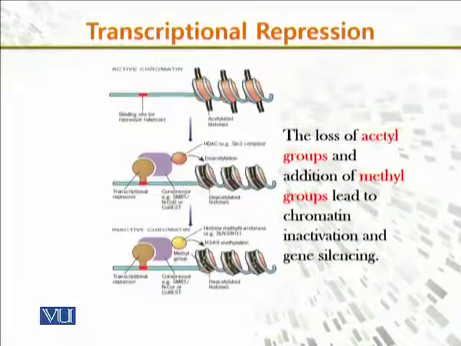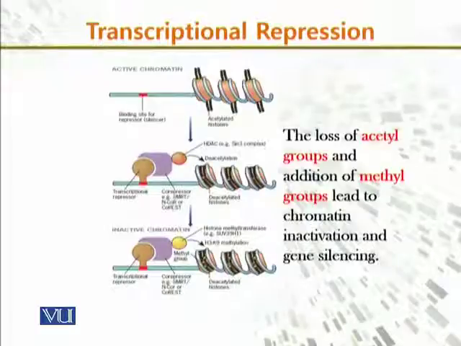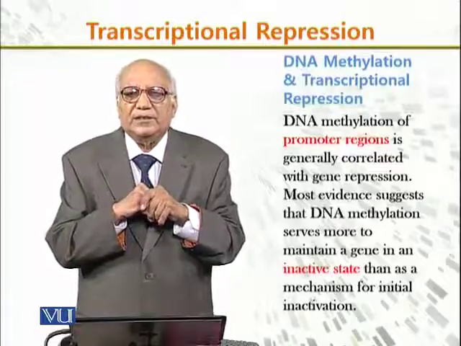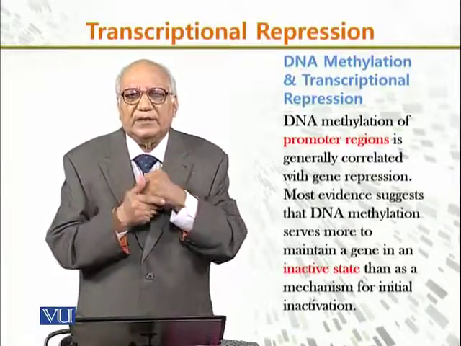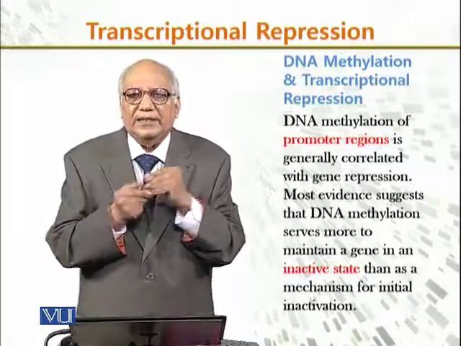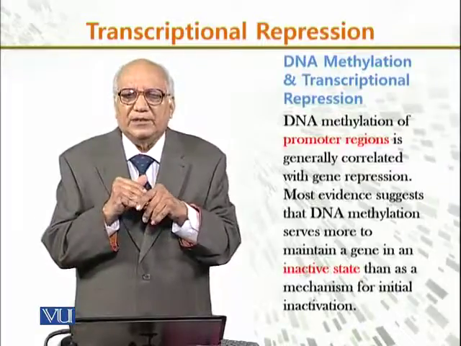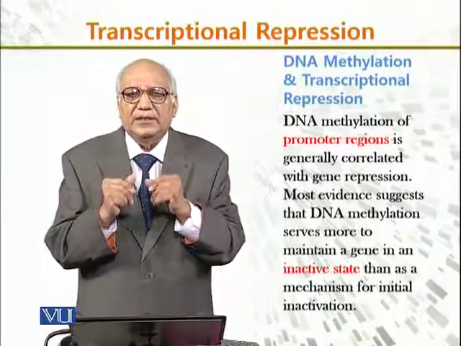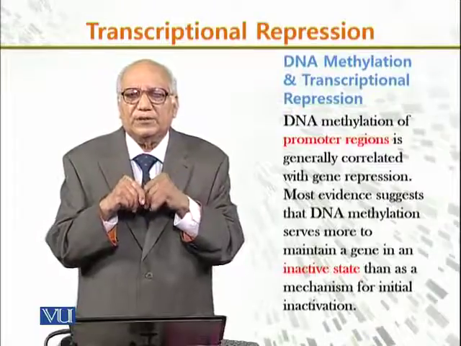For example, here we can see that the loss of acetyl groups and addition of methyl groups lead to chromatin inactivation and gene silencing in the different stages in which it takes place. Now, DNA methylation and transcriptional repression is also very important. DNA methylation of promoter regions is generally correlated with gene repression. ये gene repression जो है उसके साथ correlate होती है.